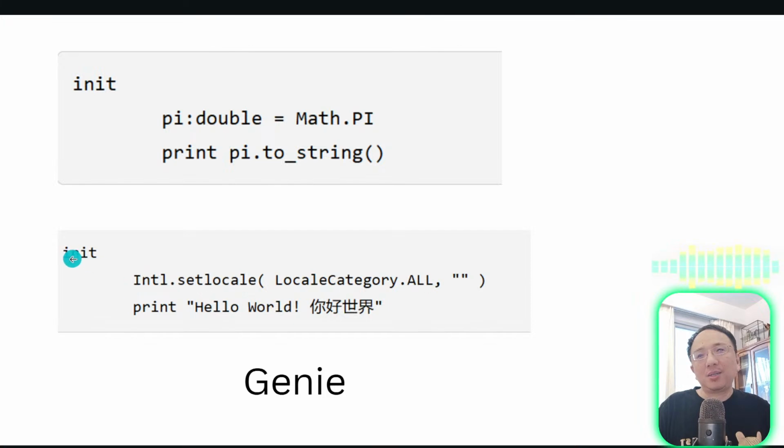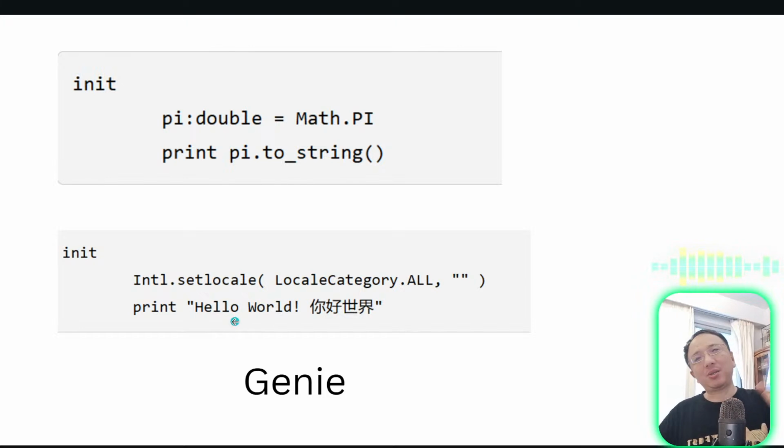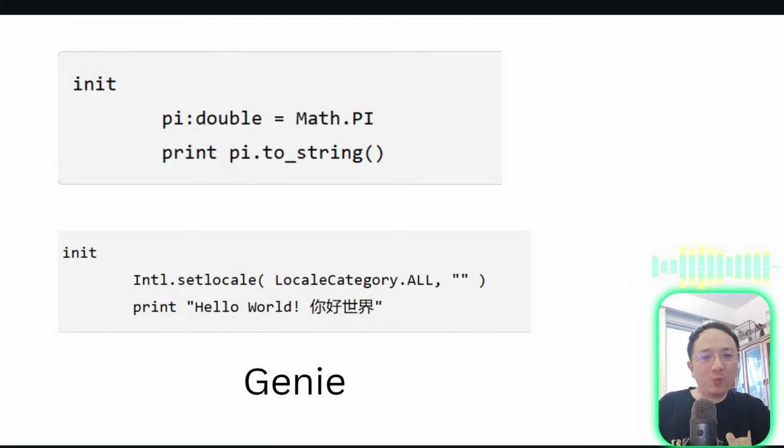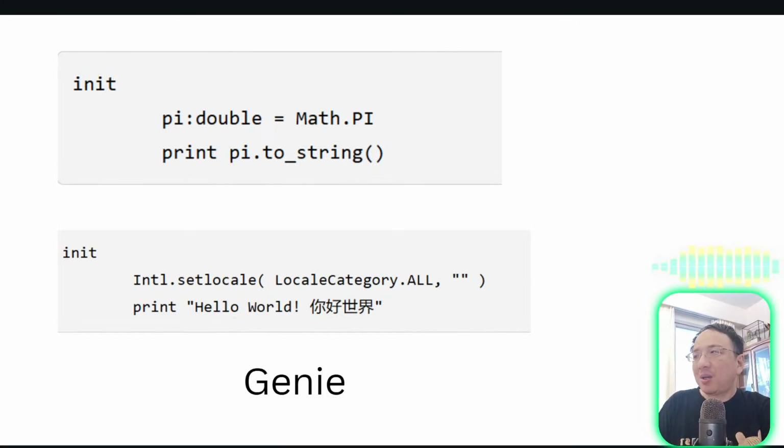Just discard this init and these locale selections. It's just like Python. You can print hello world, and as you can see, it doesn't have parentheses right here. So it's more like a Python 2 style, because this was also developed back when it was Python 2. After Python 3 was introduced, I think all these attempts ceased existing.